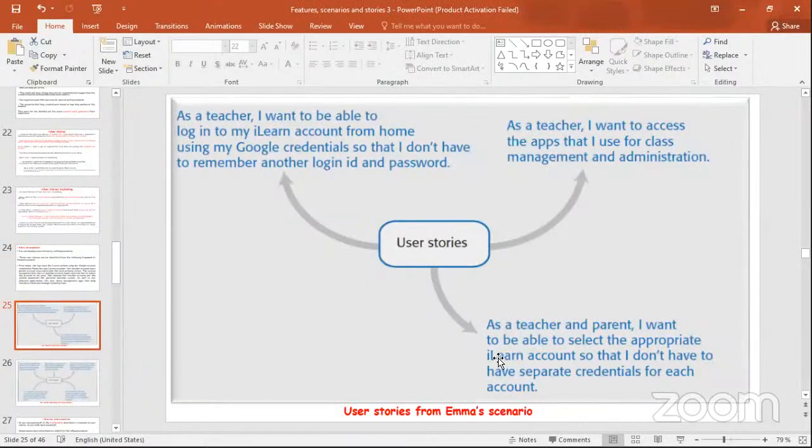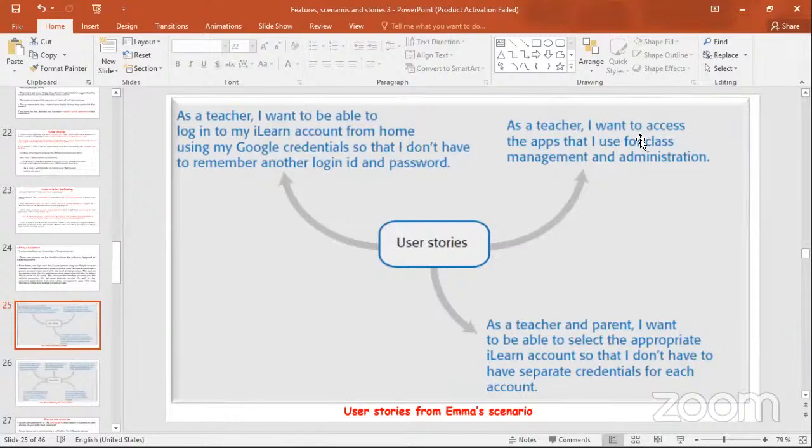So user stories from Emma's scenario. As a teacher, I want to be able to log into my iLearn account from home using my Google credentials so that I don't have to remember another login ID and password. So this is what this individual wants as a feature, to be able to log into iLearn using Google credentials so that you don't have too many passwords.